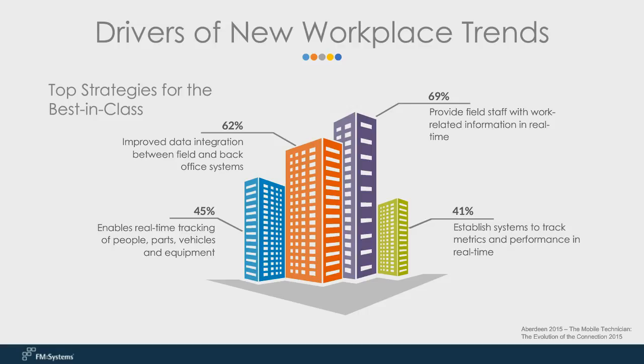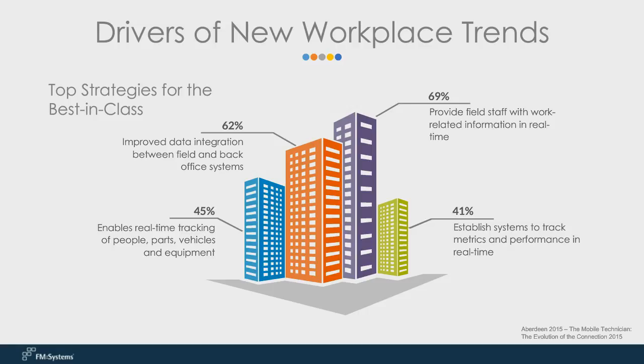And then last but not least, 41% of them are using this to establish systems to track metrics and performance in real time. We're seeing a massive push towards this, the ability to more tightly report on things like service level agreements or work order management, the ability to run reports in the field or sit down with department heads, bring along maybe a mobile tablet and run the report so that we can actually look at real-time metrics coming out of FM Interact.